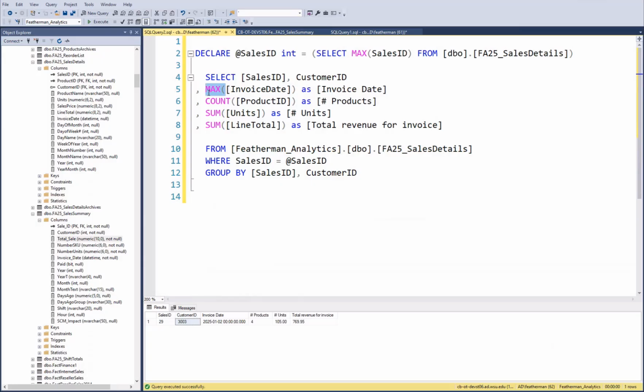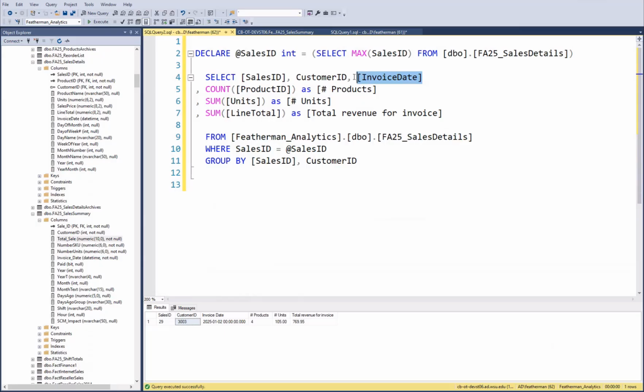Sometimes it'll throw an error. Hey, I returned 4 values for invoice state. Well, that's because we have 4 line items. So we may have to use a select distinct invoice state. Here I chose max, just to get the highest one, which they're all the same, but let me show you another way to write this code.